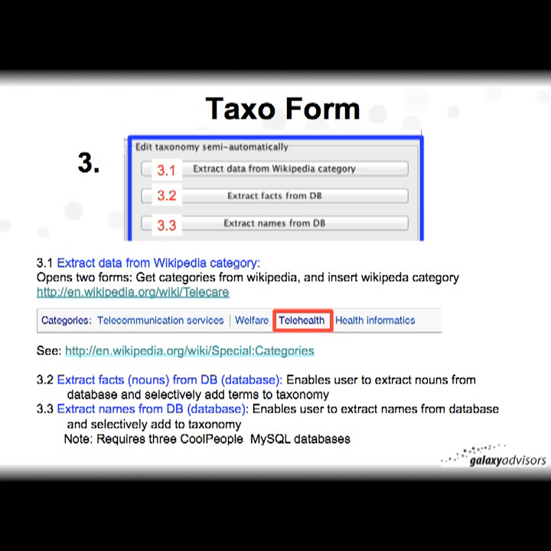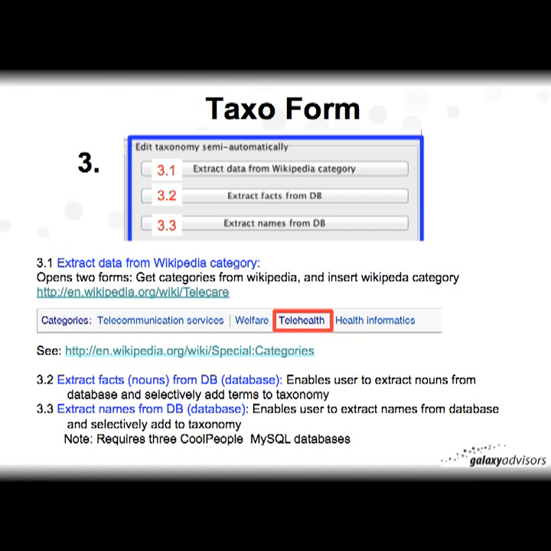Then at this point, here's really the three main extractions of the taxonomy tool. 3.1 is to extract data from the Wikipedia categories. So in this case, in the Telecare article, I searched.